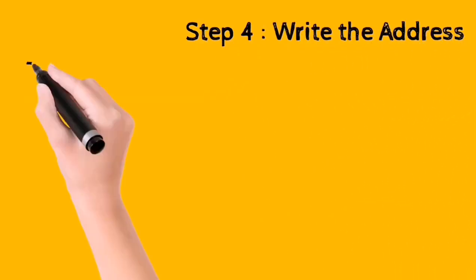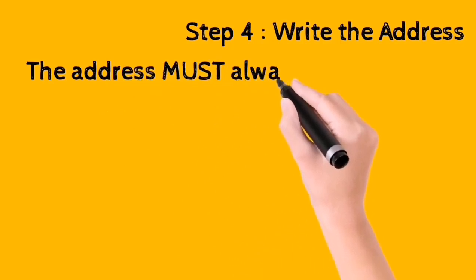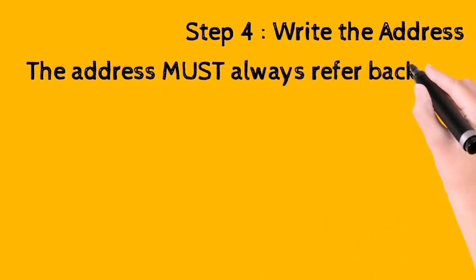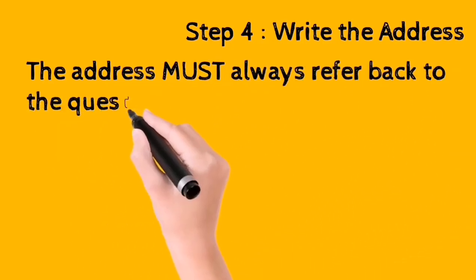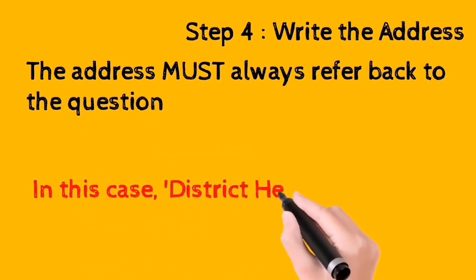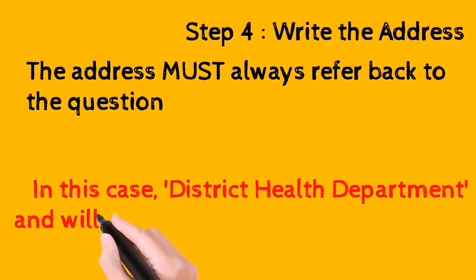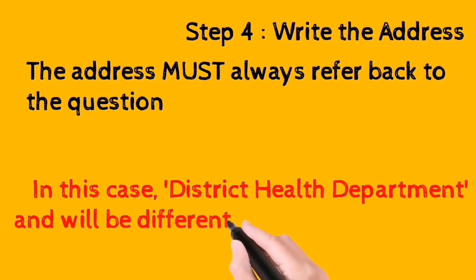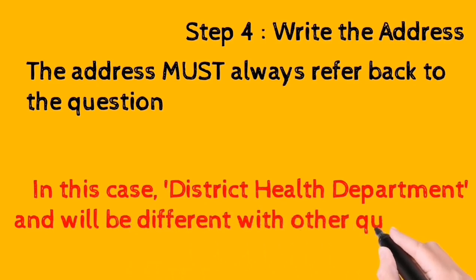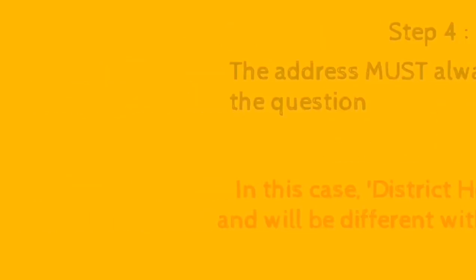Next we move on to step number 4. In step number 4, you have to write the address. This time around, you have to make sure the address must refer back to the question. So in this case, in the question, it is clearly stated that you have to include the address of the district health department. And this will be different with other questions. It still depends on the question.